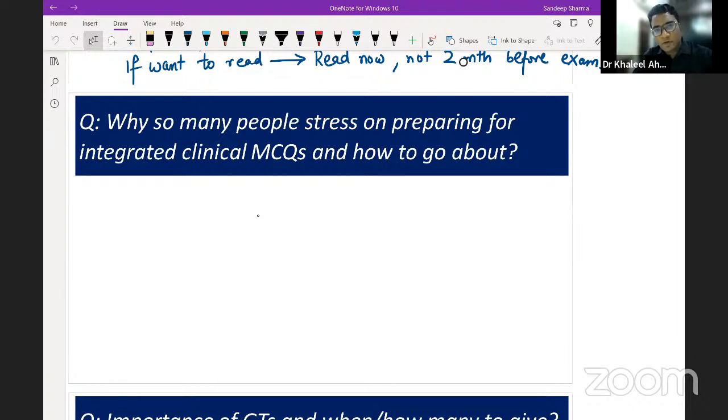Unless you know your anatomy or ortho, you will not understand. Unless you know your anatomy or surgery, you will not understand. And the questions are the integrated questions. What I have felt is they're only testing the most important concepts, sir. The integrated questions are not on randomly picked up topics. They're on the core conceptual topics, which every medical student has to study in detail, like the pneumothorax, the pneumoperitoneum, like the bleeds that we have. So very standard questions are only integrated.